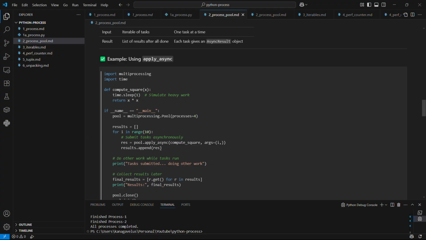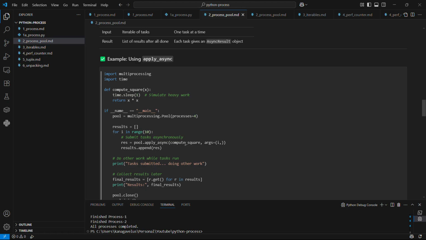But you don't care. For example, work like sending a notification or sending email can be offline. You don't need to wait for that async operation. You can still proceed on your core functionality. That's why apply_async will be helpful.